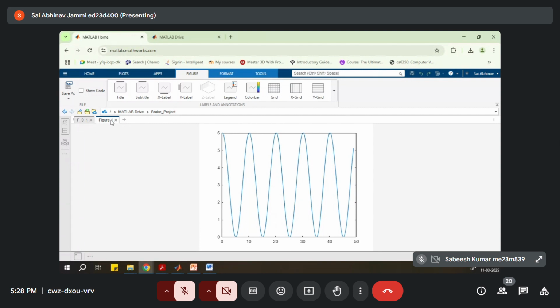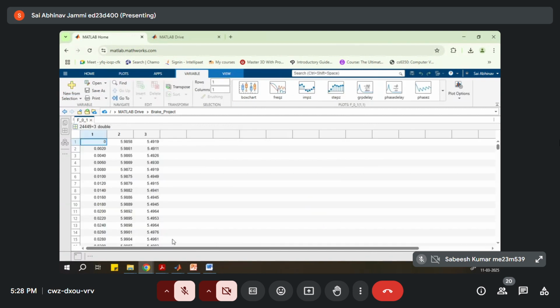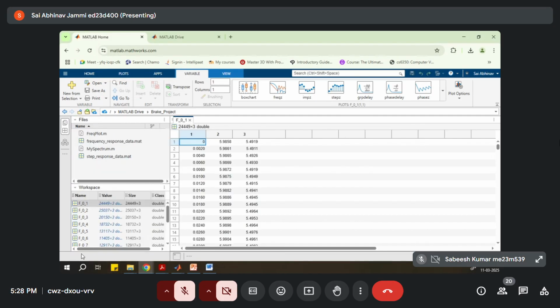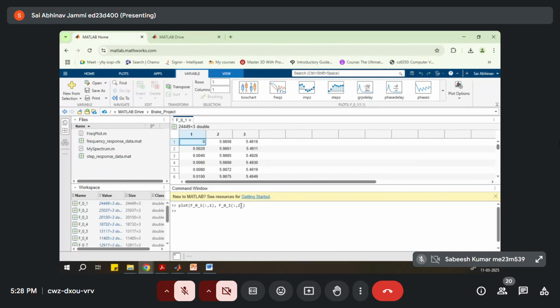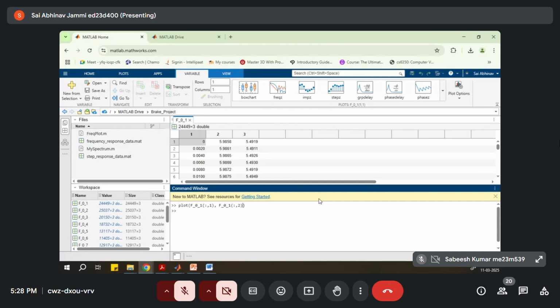Okay. So now we want to plot both the input and output at the same time, right? This plot has given me time with input. Now again in the same plot I want to put time with output, right? So what I'll do is add my third column.